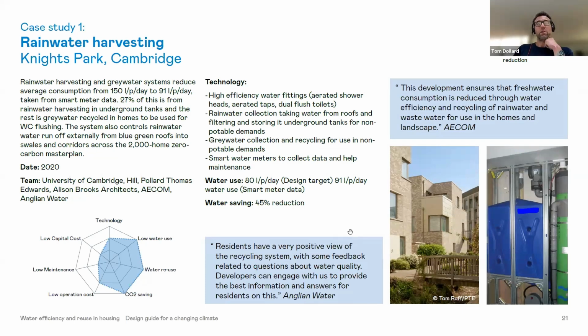Knights Park, I think it's been really well publicised through lots of areas, and it's won lots of awards. But I think the interesting one on this one is it was an integrated system, so it's rainwater harvesting for both in-home use and external uses. And it's at a scale, and also land value, where they can really afford to do this and where it's really well needed. So that's probably why it's come through as a case study. And this was built 2 or 3 years ago. It was complete. So yeah, relatively innovative at the time.